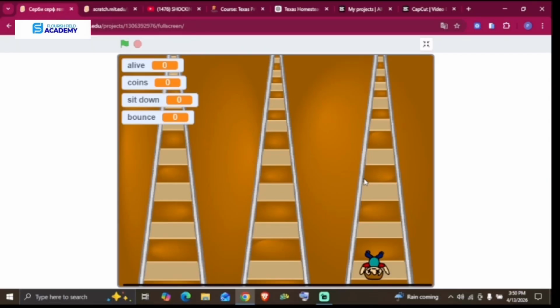And today we're going to be building a project that many of us know or at some point have already played on mobile before. But we're going to be doing that today using Scratch. And the game is Subway Surfers. And in the process of building this, we'll be learning a lot of new concepts. First, let us take a look at what we are going to build.